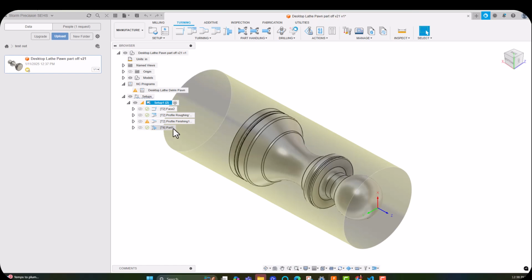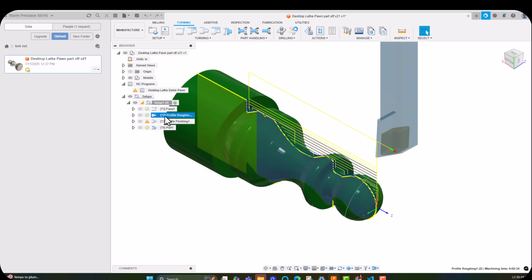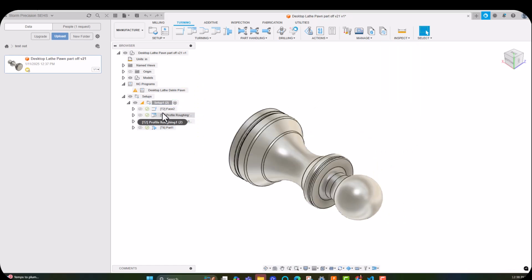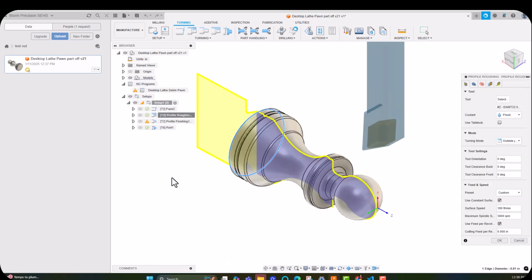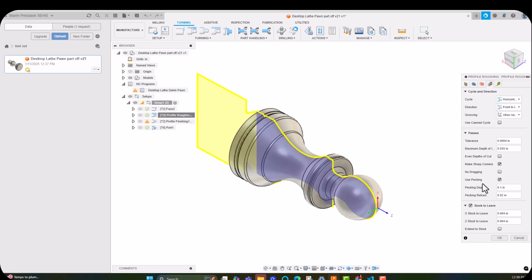That's the only one that occurs with tool 6. That's that parting or cut off tool. It's a fairly straightforward set of operations. The nice part about this is you can go back in here, and for example, if the roughing isn't to your satisfaction, you can right click, hit edit, and you can make changes to the tool, the characteristics of the tool itself, and to the passes that are taken.